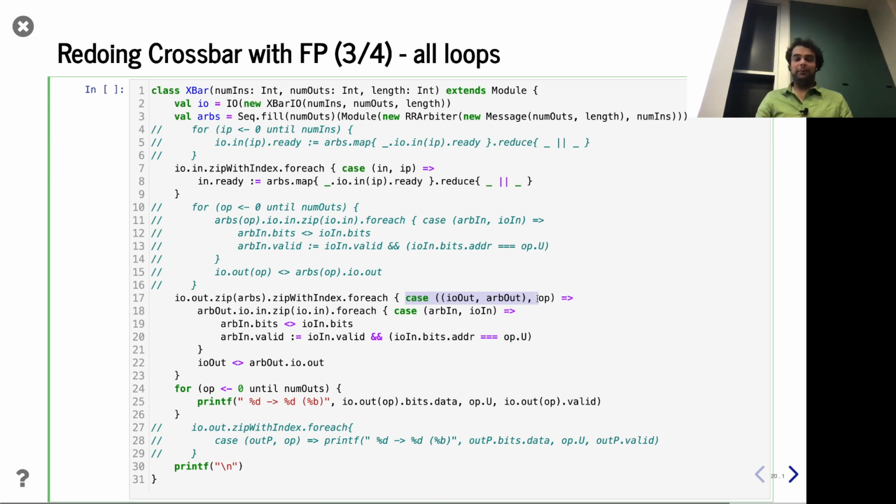Because yeah, what do we have going on? We have a zip with index, and a for each all on the same line. We have a zip and for each on this line, right? There's a lot of stuff. There's 5 higher order functions here, right? So I would argue this is a case of FP gone too far. Maybe we went one step too far.